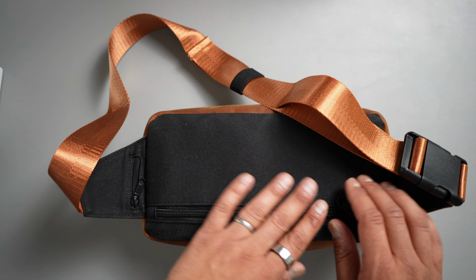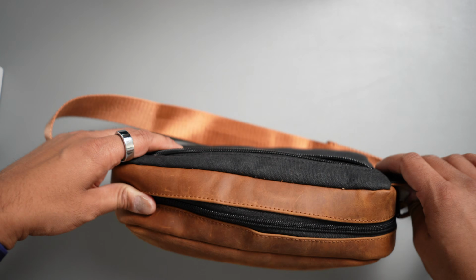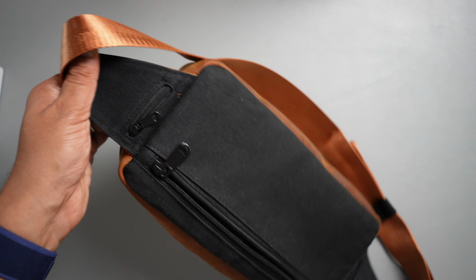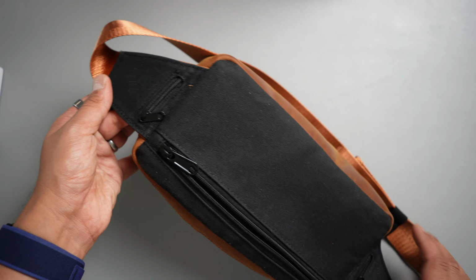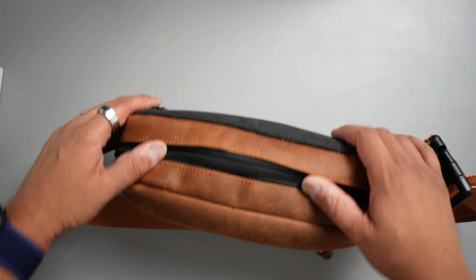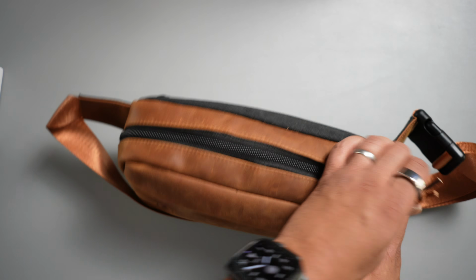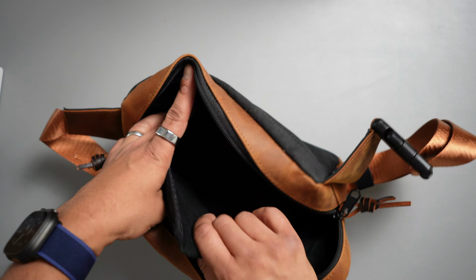The back, where the rear pocket is, is made out of waxed cotton canvas, so it should be really durable. A really clever touch are these little pockets on the side of the straps where the straps meet the bag, and they're perfect for putting in an AirTag, a spare SD card, or a short coiled up cable, something like that. Inside the main compartment, it's entirely lined with Velcro, and there is a divider that comes inside to help separate your camera or lens from all your other EDC stuff.